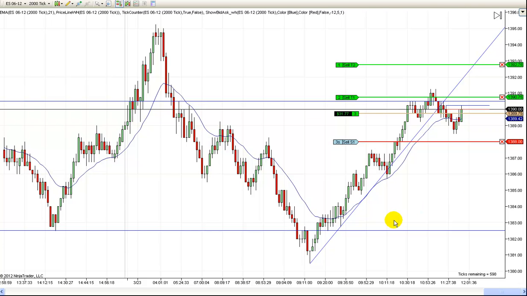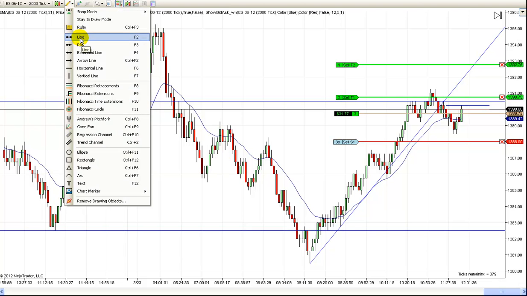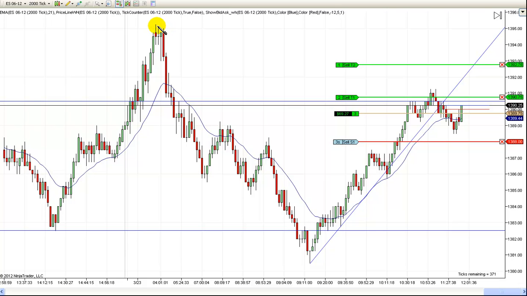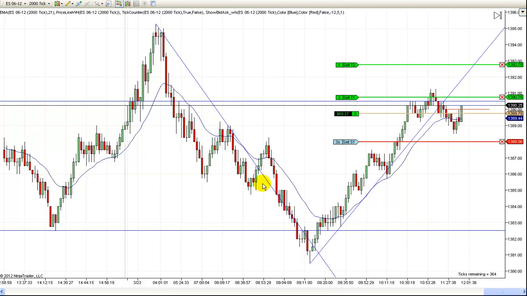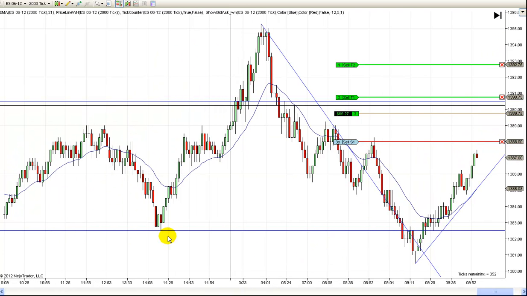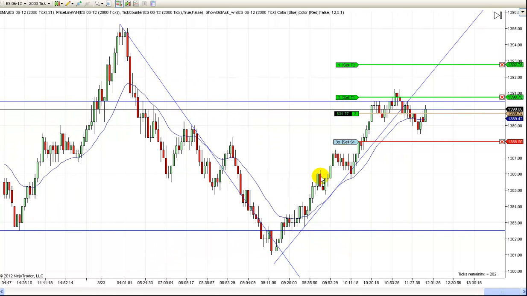And while we're waiting for this to play out, I'll show you something else here. I had somebody contact me today. I believe they didn't send me a copy of their chart, but they gave me the time and the price that they went short, and I believe they got trapped right in this area right here, trying to go short. We'll just talk about that for a second while we're waiting on this trade to play out. If you get a trend line down through here, this was basically your trend line, and you see we had a major break right here, and then a couple of legs down to a new low, but we also had this failed break below this double bottom. So that's a reversal type pattern, and you can see we've been trending up ever since.